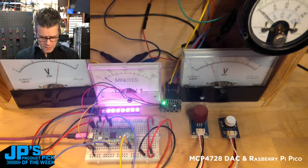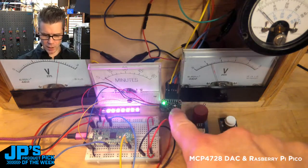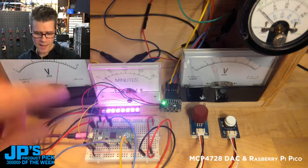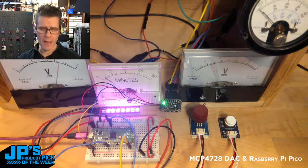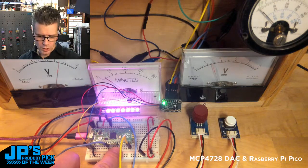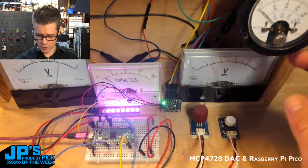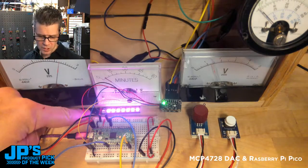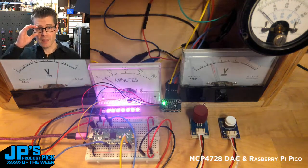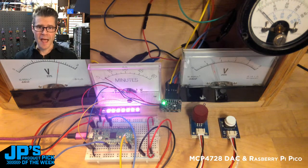What you can see here: I've got the Quad DAC board positioned between these panel meters, running over its Stemma QT through a breakout cable to this breadboard. The breadboard is plugging I2C data, clock, power, and ground into the appropriate pins on my Raspberry Pi Pico. I've also got some other things connected: there's a knob potentiometer, a button, and some NeoPixels on a little strip. Everything here is running in CircuitPython, and I've modified some of the sample code that comes with the MCP4728 quad DAC board.